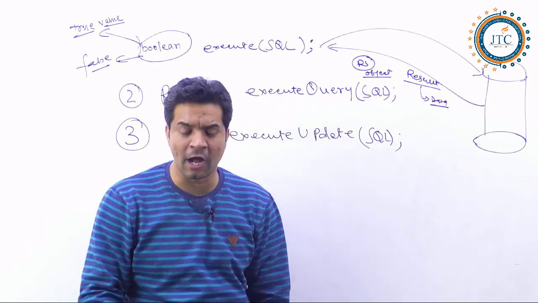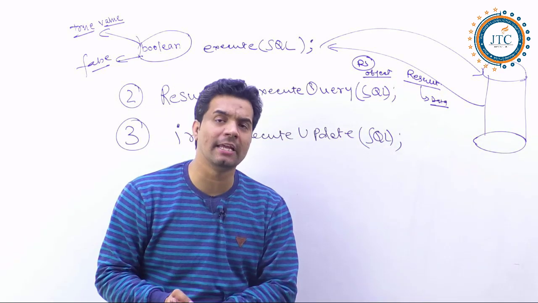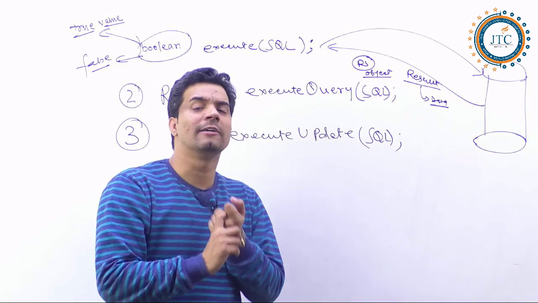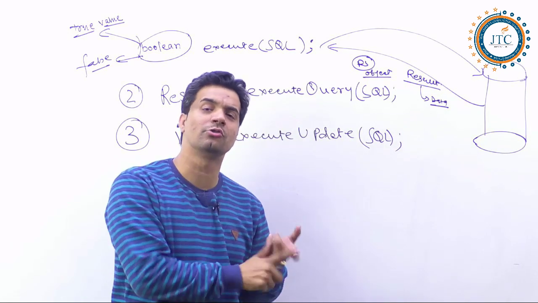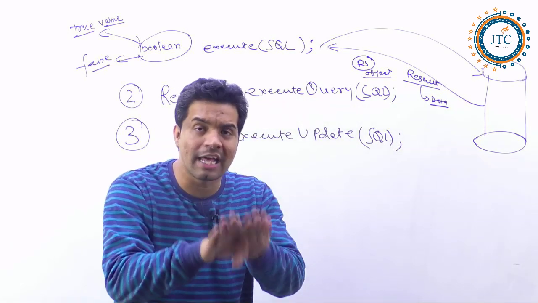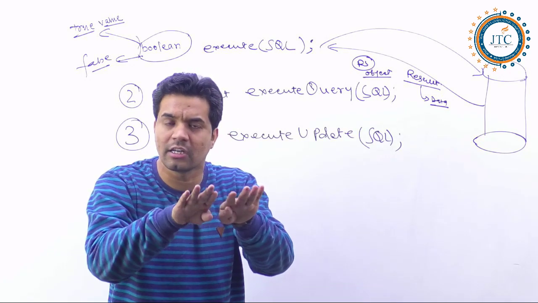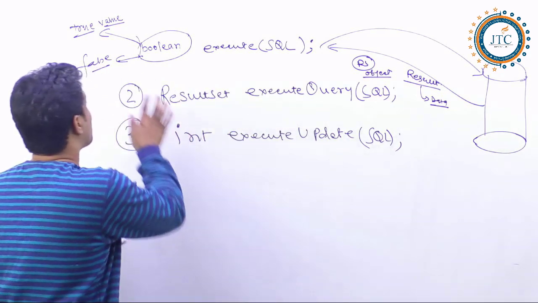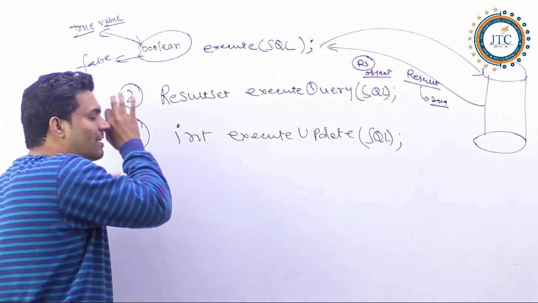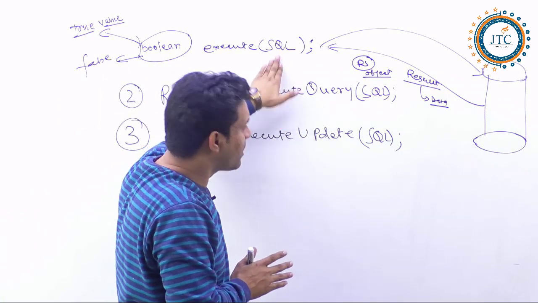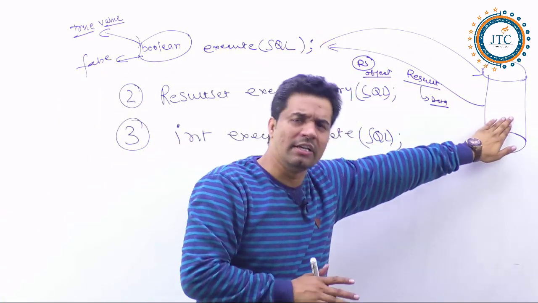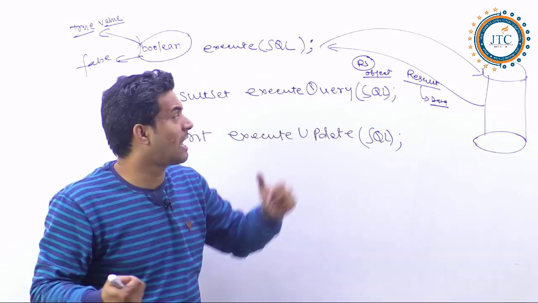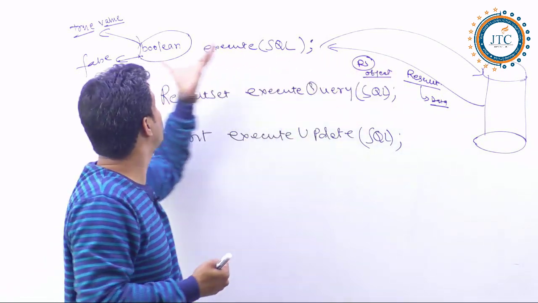So false here, it is a general convention. If you ask 100 people, out of that 80 members will reply, on the basis of common sense, that if it is returning false, it means the query is unsuccessful. If it is returning true, it means it is successful. But it is not like that. Let's understand that if your query returns false, it means the query whatever you are writing here is successful. But yes, it is directly not giving you the result set object, and that's the reason here it is giving false.